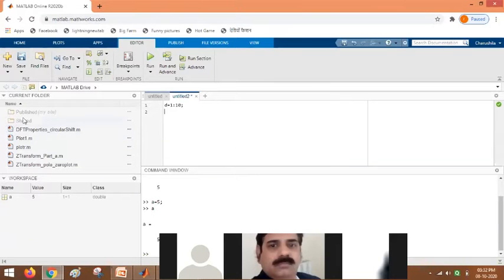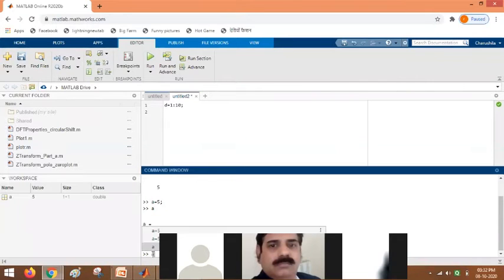Here you can see in the current folder list of files, and the file extension is .m. Every file is having the extension of .m. MATLAB files are having this extension. Okay, clear about it? So you can see if I am pressing the up arrow at the command prompt, whatever instructions I have previously used, all are visible. Out of that, any one I can use just by clicking on it.